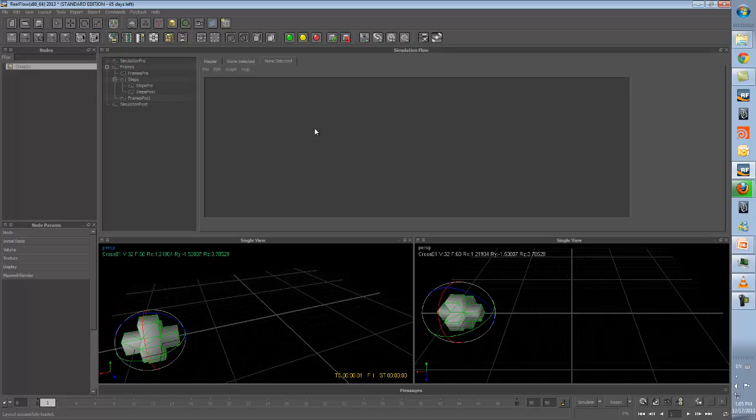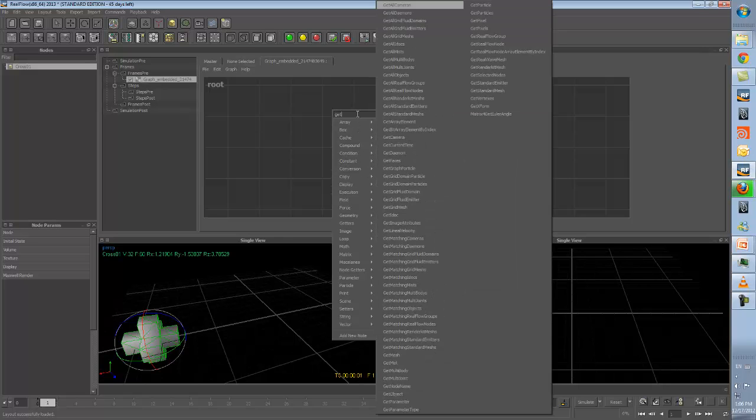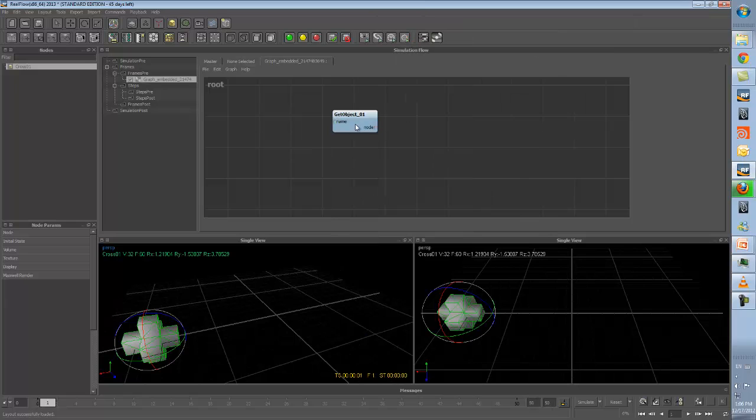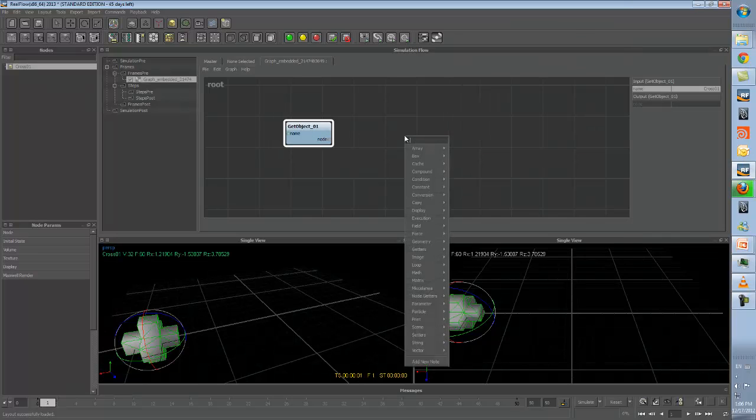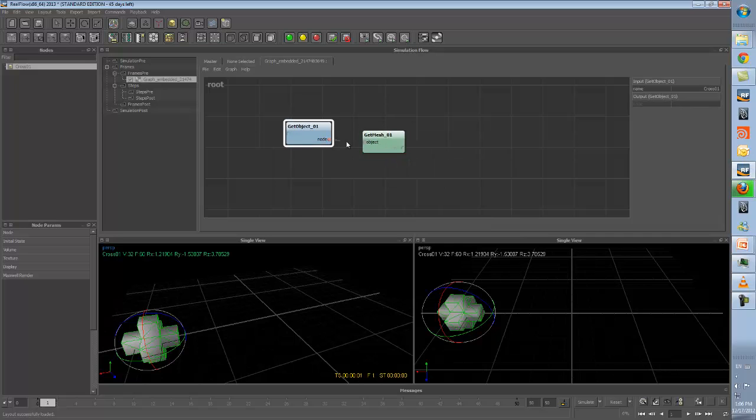This is essentially what we're going to be doing here, but instead of doing it via Python scripting, we're going to be adding a graph. So if we hit the tab key, we can see that there are tons of node graphs at our disposal, and from there we can get something like this, get object. We get the object and we put the name of the object, cross 01, and for that object we wanted to query its mesh, so we say we want the mesh, get mesh. So we get the mesh and we link the two of them together.